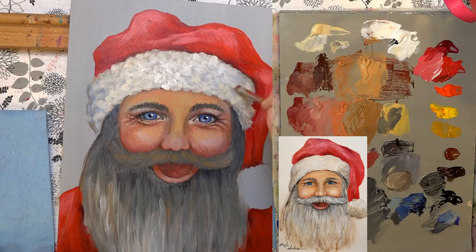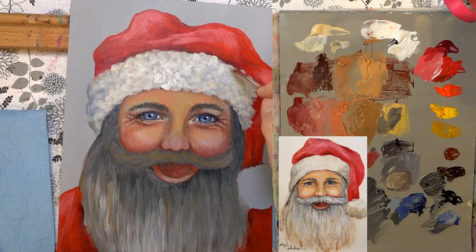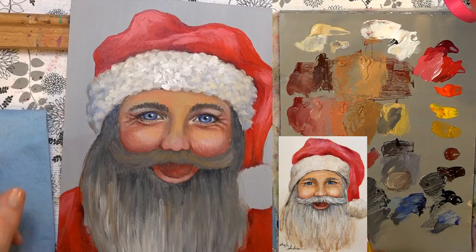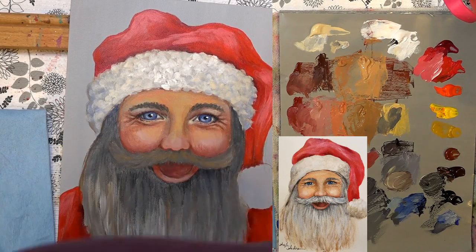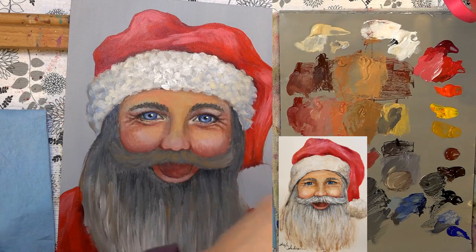Get some more of the unbleached titanium over here. Just going to want a smooth transition like always between the shadowed and lighter areas, gradually getting a little bit darker as I come around this corner and into this side area where I want it a little more shadowed. It's looking good. All right, maybe a little bit darker. Just down in here, a little bit more of that blue. Even if we don't change the value, just having it blue will push it back visually. It's really weird how that works, but it's just the way your eye interprets color. All right, and a little bit more ultramarine blue here.